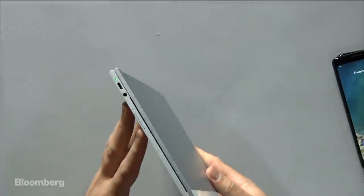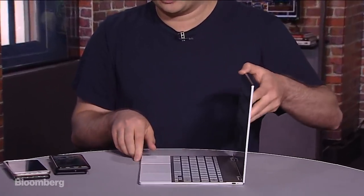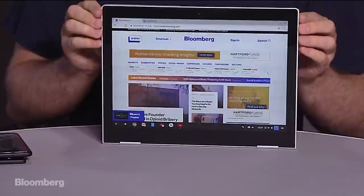The most interesting thing about this is that it's sort of a hybrid of a tablet and a laptop, and you can see it has a convertible design. This is what it looks like when you flip it open. So, you can see the laptop here — it looks like a normal laptop. And if I go like this, I can actually turn it into a tablet right here, and it looks like a classic tablet, an iPad, something like that.